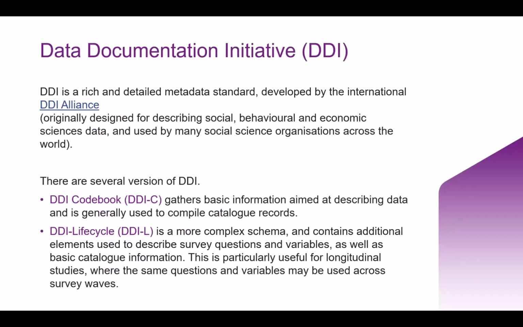There are a number of metadata schemas that can be used. However, for those who are doing research in the social sciences, DDI is a schema to understand best, and it's also what the UK Data Service uses to underpin our data catalog. So DDI, or the Data Documentation Initiative, is a rich and detailed metadata standard, which has been developed by the DDI Alliance.